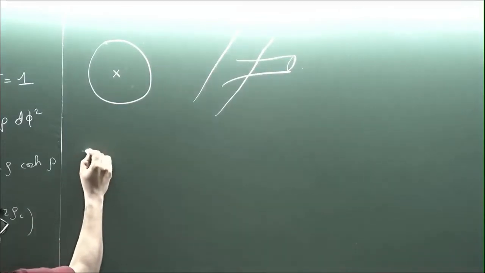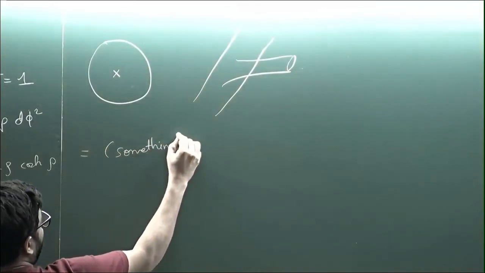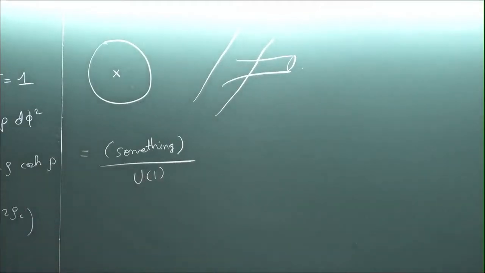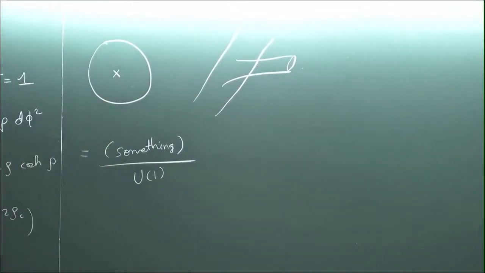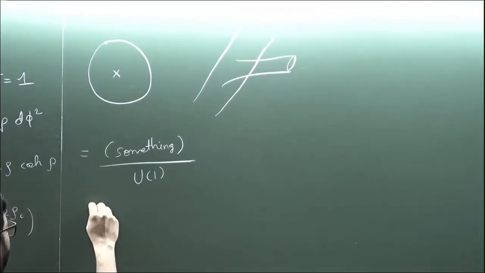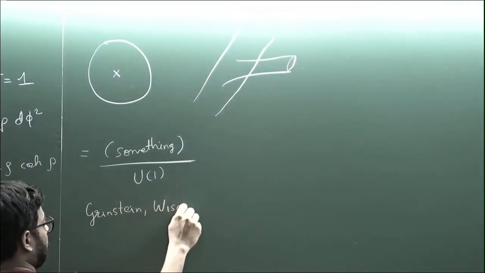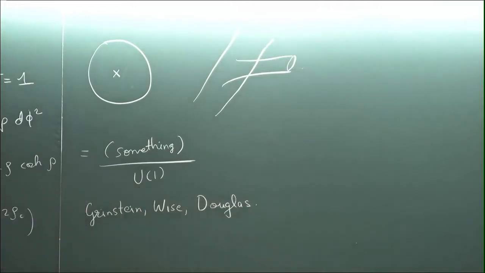And the point here is that the thing in the denominator here, there are some determinants, and it's a one-point function of a vertex operator. But the unfixed gauge group here is just U1. This U1 is just rotating you about this point on the disk. So this diagram is completely finite and had been calculated before in papers by Grinstein, Wise, and Douglas. There are two papers, Mike Douglas. Okay, and they found some answer.